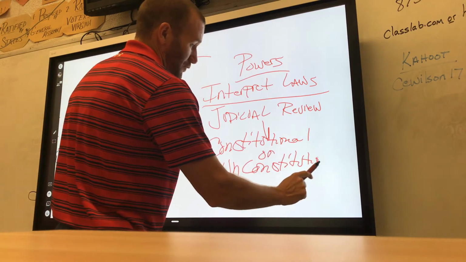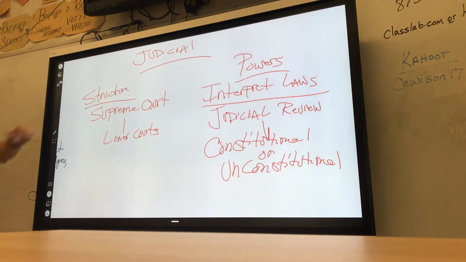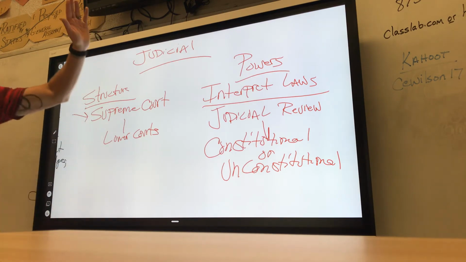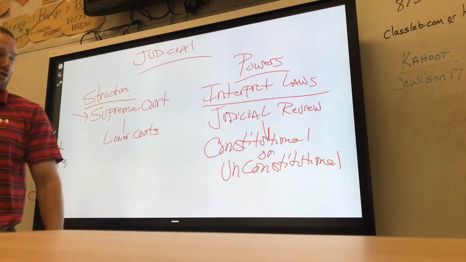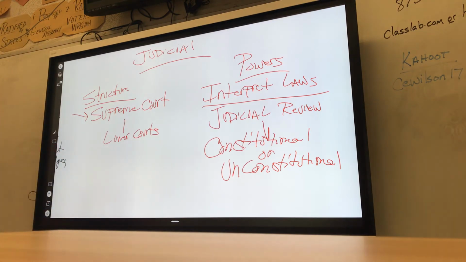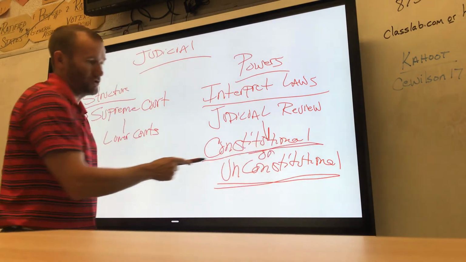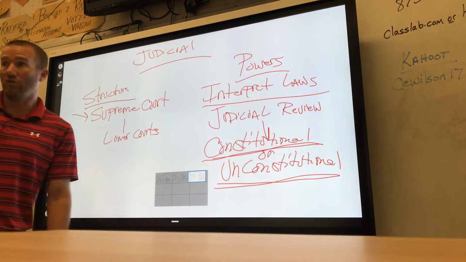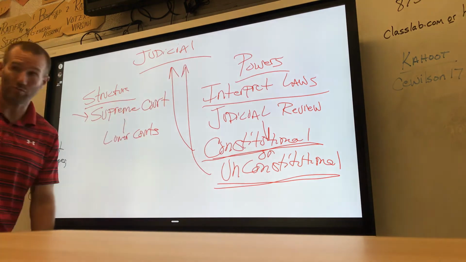Okay? So that's really all you have to know right now about the judicial branch. It's headed by the Supreme Court, it's the highest court, there's other courts. The job of the Supreme Court is to interpret the laws. That has a name, it's called judicial review, and that means the Supreme Court can decide if laws are constitutional or unconstitutional. Anytime you see this word right here, constitutional or unconstitutional, you should automatically know the answer is going to involve what branch? Judicial. It's going to be the judicial branch.